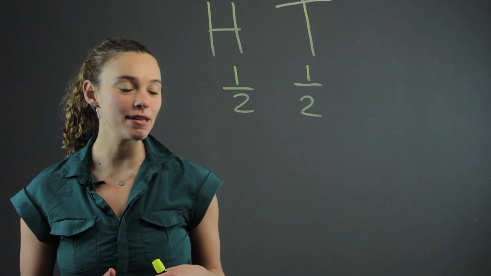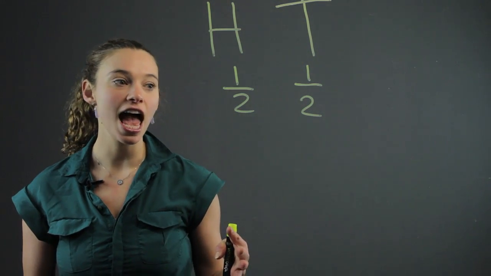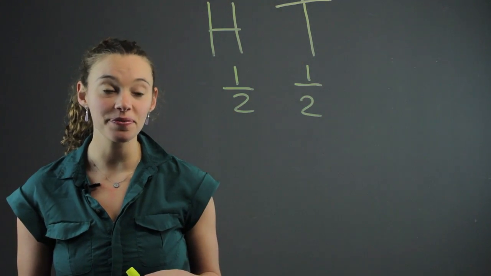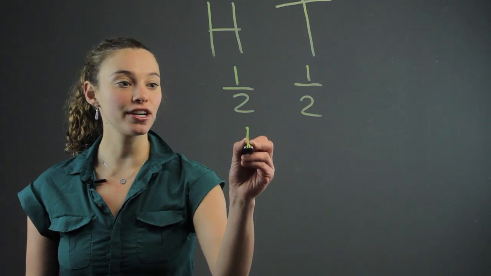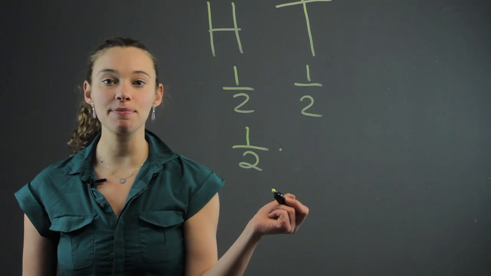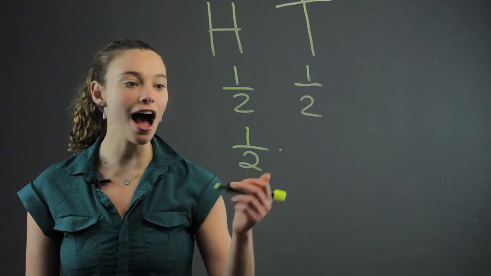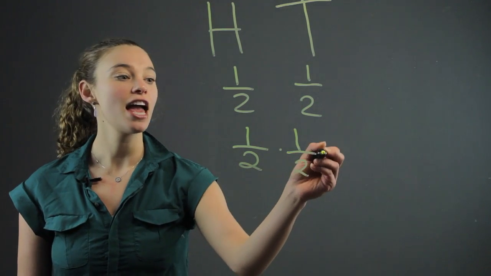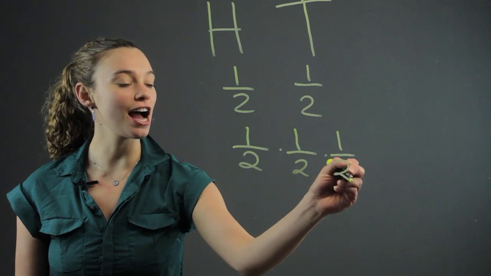What if you want to know the probability that you're going to flip a coin and it's going to get heads, say, five times in a row? Well, you start with the first time you flip the coin is 1 half. The next time you flip the coin, it's still going to be a half chance that you'll get heads again. And you multiply that five times.